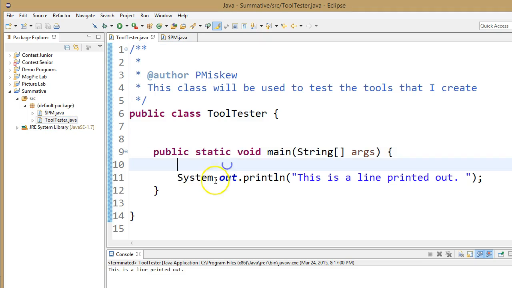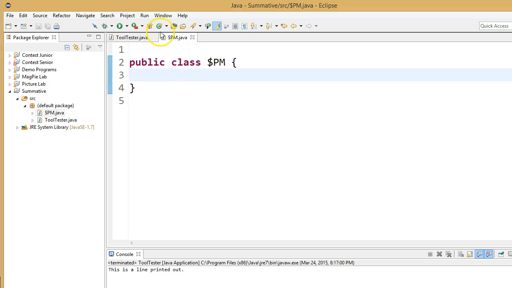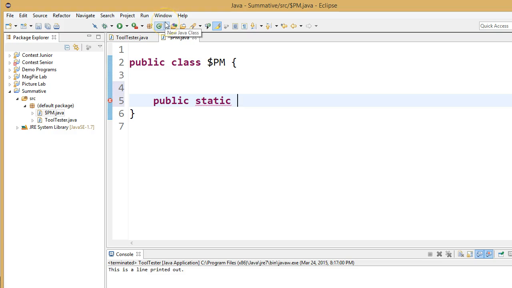So an observation that students made was that I'm really tired of writing out system.out.println every time. What I'd really like to do is just write out something like print. So what some students have already done is they've gone in here and they've made a method called print. So currently all our methods start with public static, and then we have our return type. So what does this method return? Well, in this case, if we want to print something to the screen, it's not actually returning anything. It's simply doing something. So if it doesn't return anything to the user, we write the word void.